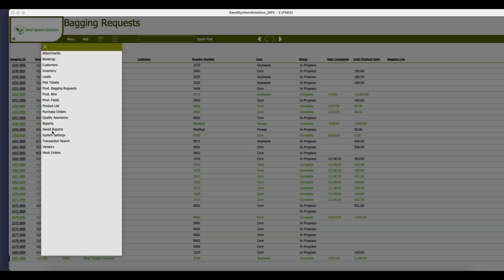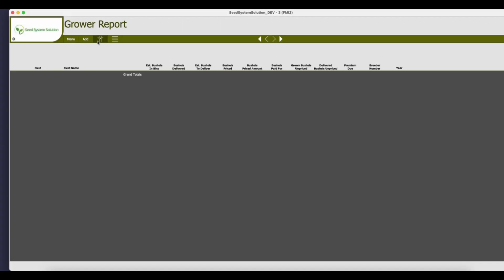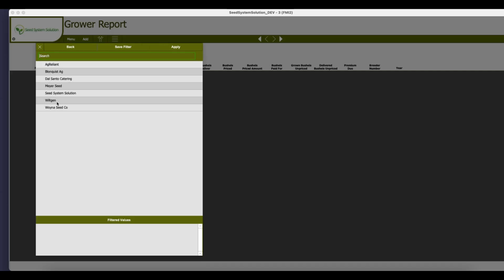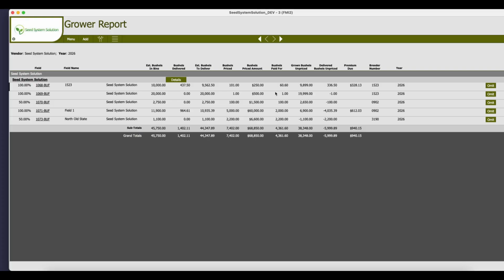We do have a couple of reports that you can reference as well. From the bulk, you can see from your grower report here, this is going to break down your production bushels priced, bushels paid, premium due, premium priced, and so forth.